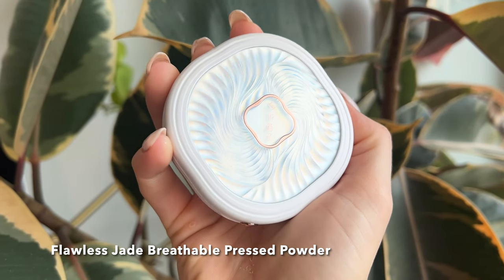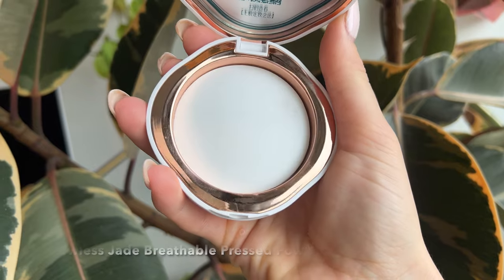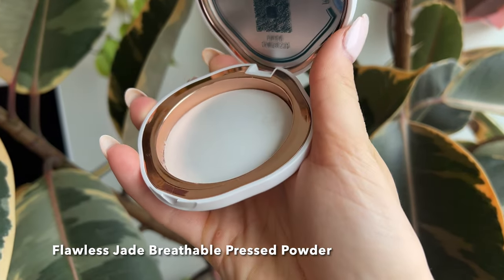Let me show you the pressed powder version before we move on. It almost looks pearlescent, but it is a translucent powder. This is the kind of thing I'd use if I have a more matte foundation and don't want to set my entire face — I'll take a little brush, like this new one from the Sonya G Fundamentals face set called the Worker L, and just go where I need it. Foundation never wants to stick to my nose so I go in there, and you can also set the eyelids or right underneath the eyes for that blurring effect.